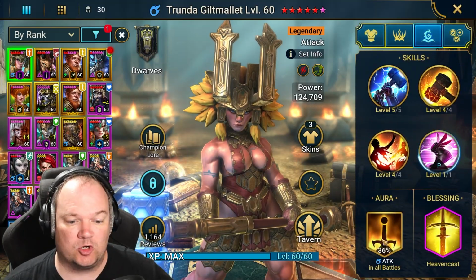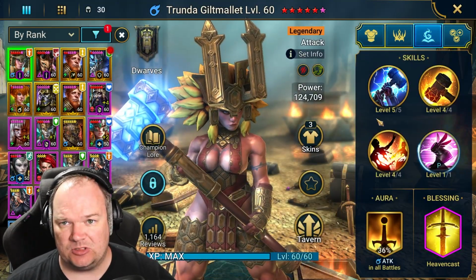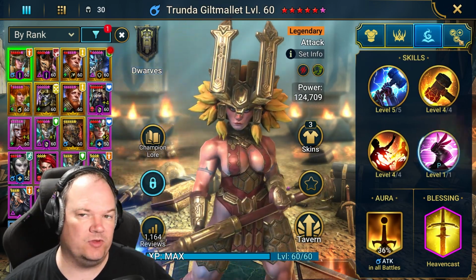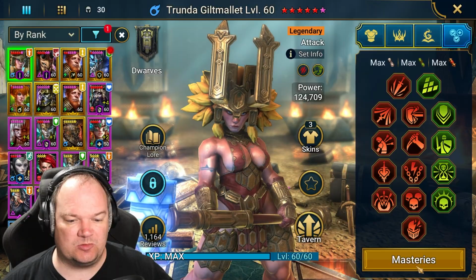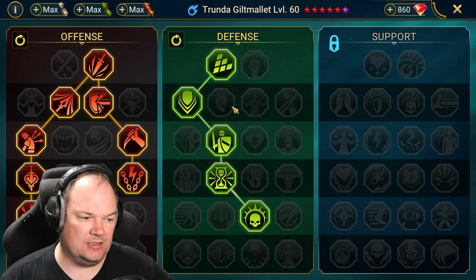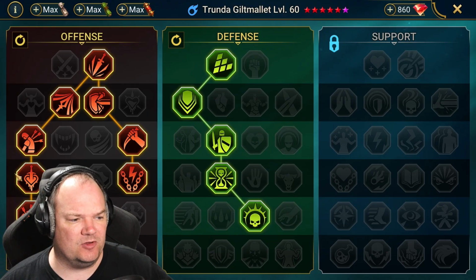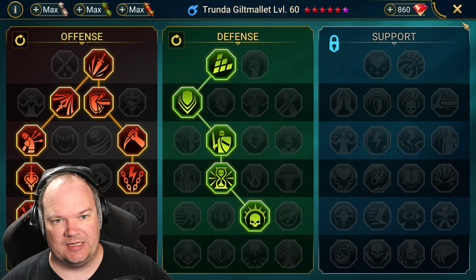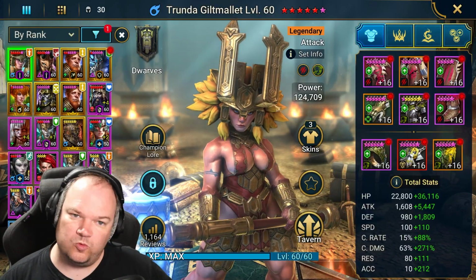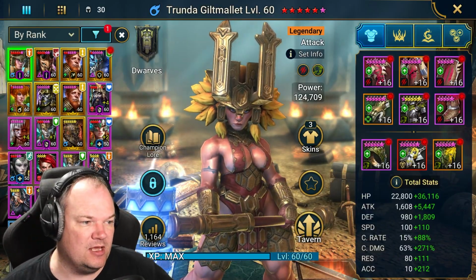A little slow on the speed, but reasonable stats otherwise. 5-star blessing on her. Currently still in Heaven cast. I am considering Crackling Roots, but I haven't really had a chance to see if that's that much of an improvement. Now, I did just remaster her to be more in line with this. So we do have Helm Smasher, and then this was kind of the build that just made the most sense to me. And then I went the defense tree on the second end of it. So you'll get to see the impact and how she plays here in a little bit.